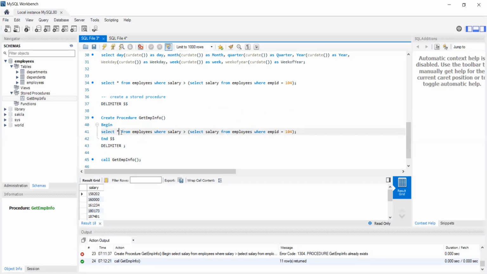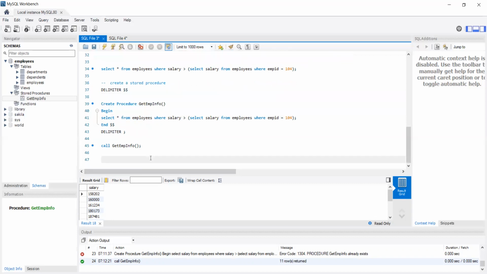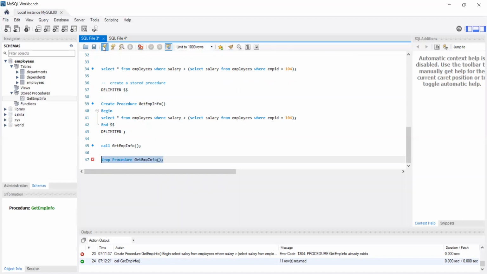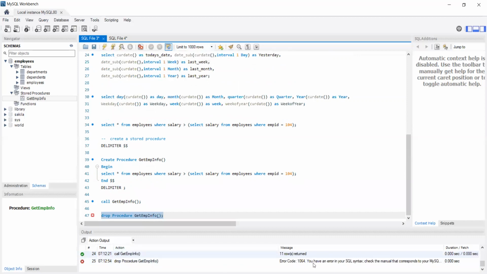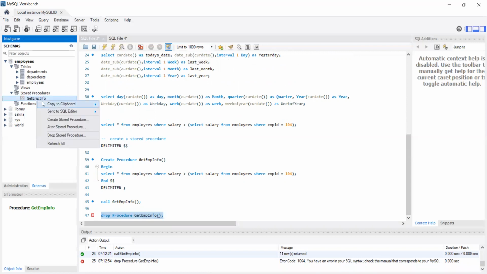So how do I drop it? Let me go here and directly I'll show you drop stored procedure.